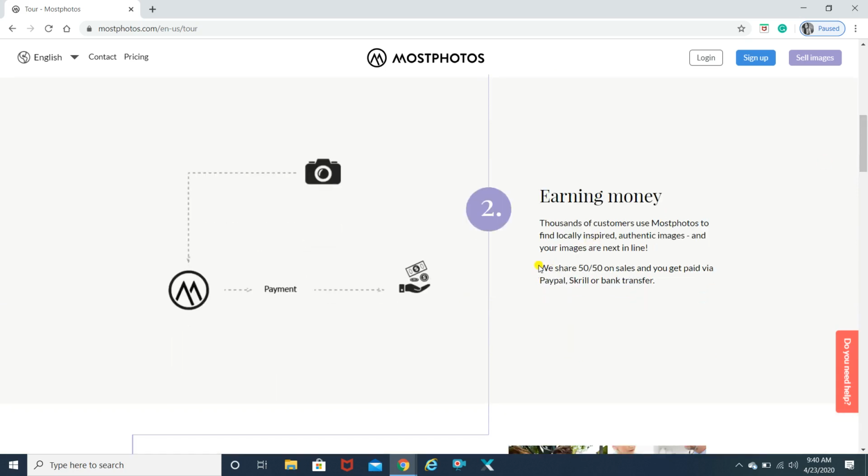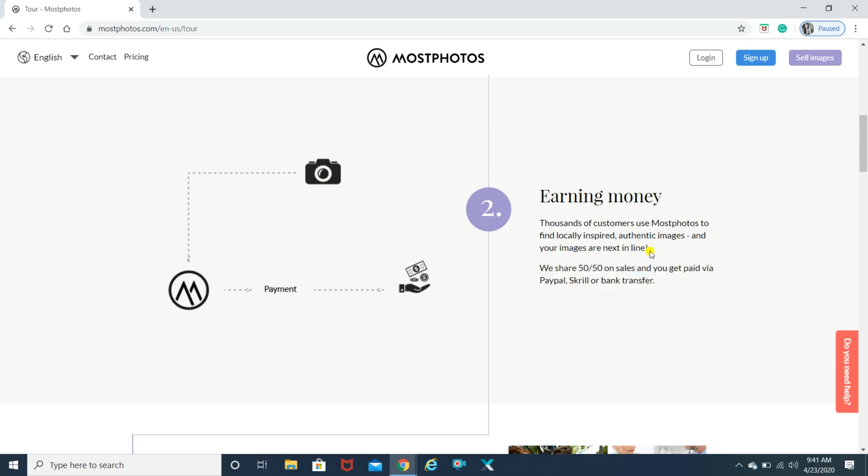Now the best part about Mostphotos, which I like, is that with Shutterstock, Getty Images, Adobe and the other big brands out there, they will pay you a certain percentage. It depends on maybe the contract you've signed with them, so they pay you on that basis. For example, even if you have an exclusive contract, you can only maximize the percentage you receive. It is 45% is what I have noticed with all these other websites.